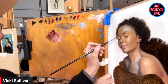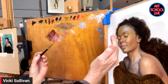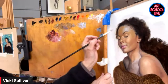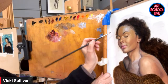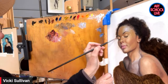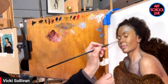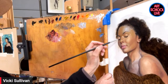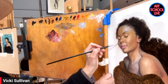There's a bit more of this on the form of the head. As it turns away from the light, it's turning cooler. So I love these cool areas, so I'm just wanting to put those in. When you're painting portraits, it's really good to look and start seeing if you can see the cooler areas on the skin. I didn't used to see it. And then all of a sudden it flicked on like a light switch and I could see it. And now I'm searching out those cool skin tones.